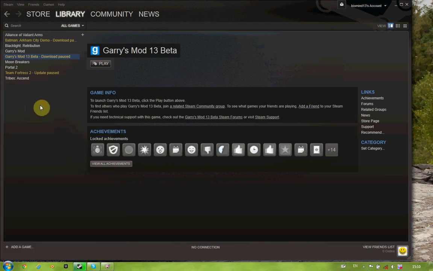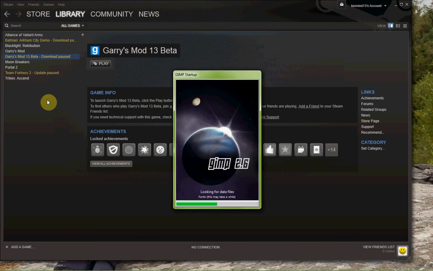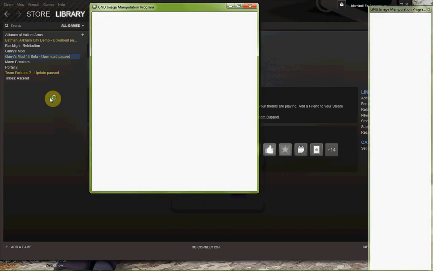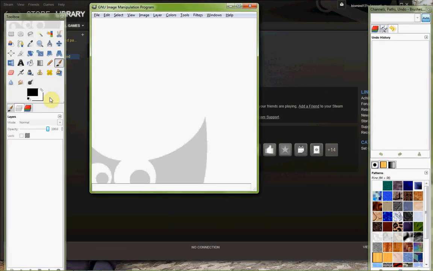GIMP is a free open source program, a bit like Photoshop, the best out there next to Photoshop. I prefer it to Corel. Never really found Corel very good. I used Photoshop for a bit, but I prefer this because it's a lot faster to learn and easy to use.